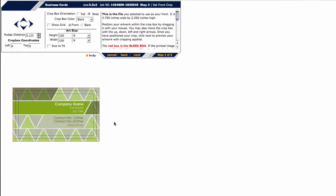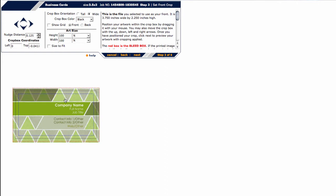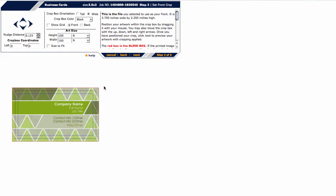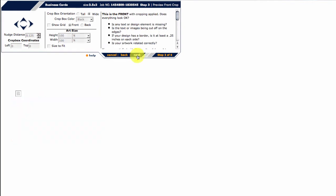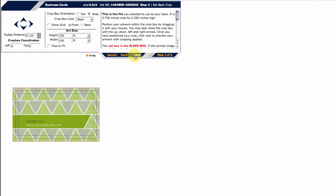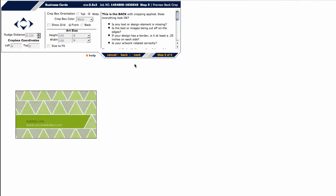You can position your artwork within the crop box by dragging it with your mouse. Make sure your background color, image, or pattern extends to the red dotted bleed line and that your text and pertinent images are contained within the blue dotted safety zone box. Once you have your artwork set up the way you want, click Next to see the front of your project without the guidelines. Click Next again to crop and preview the back of your project.